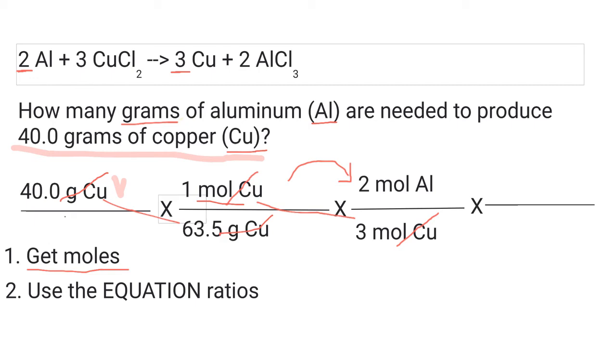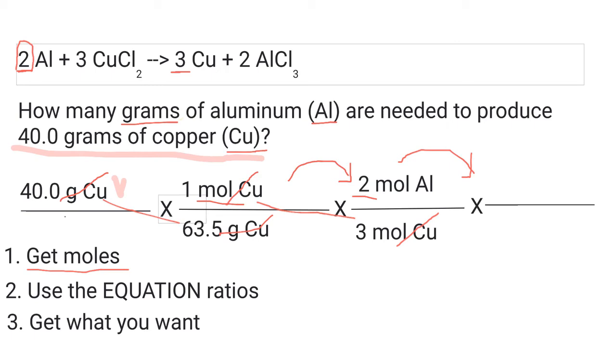But we're not to step 3 yet. First, we have to finish up step 2, which is to use the equation. Now you notice the top is now in there, which we have here, and it says 2 moles of aluminum. Again, the 2 is coming from the equation up here, 2 moles of aluminum. So step 2 is complete, and we can now move on to step 3, which is really the final step of this process before you start into a calculator.